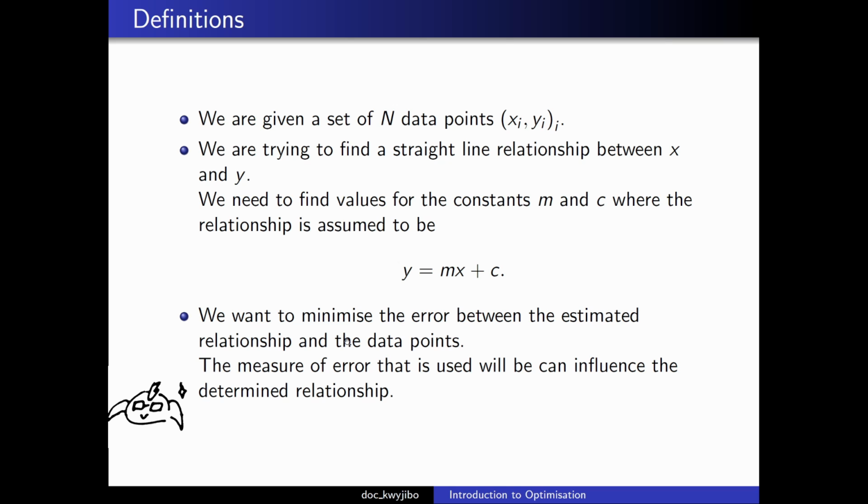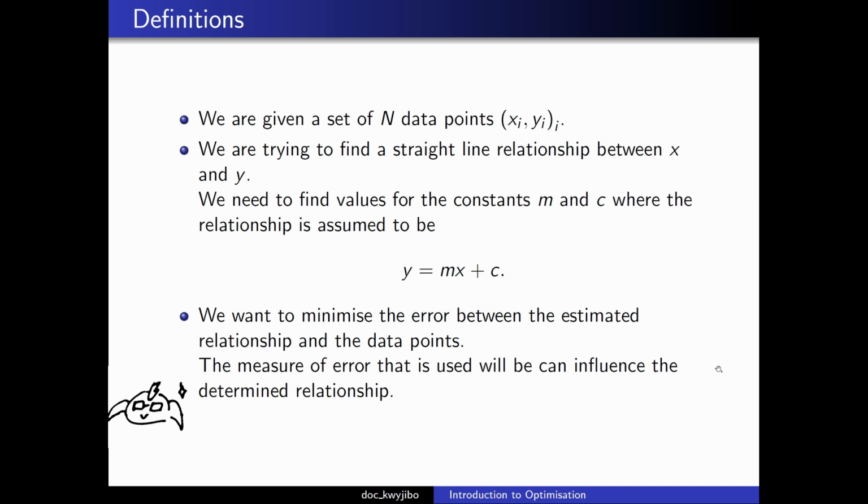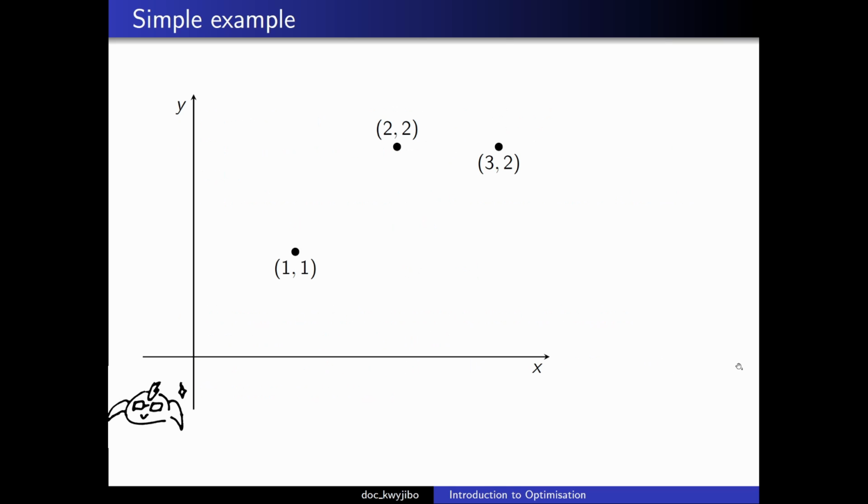And what we're really trying to do is minimize the error between that estimated relationship, so this guy, and the data points that we have. So this red line, we can see out here, we're going to have lots of error. We're going to have lots of error over here. Less error in the middle. The blue line, we're going to have fairly consistent error the whole way along. The green line is going to be much smaller than all of the others because it's much closer to them. Now, the type of error measure that you use can influence that relationship, as well as a bunch of other things we're not really going to touch on.